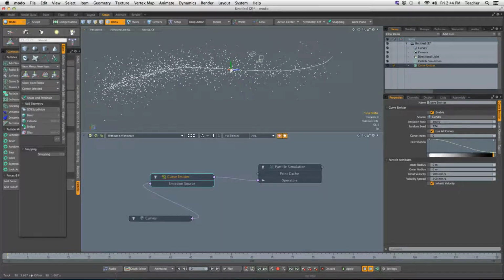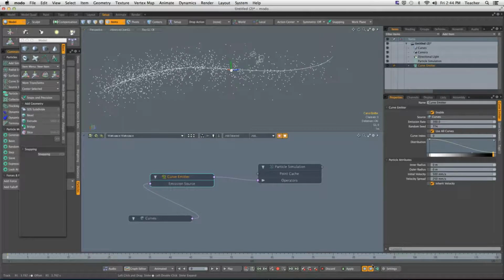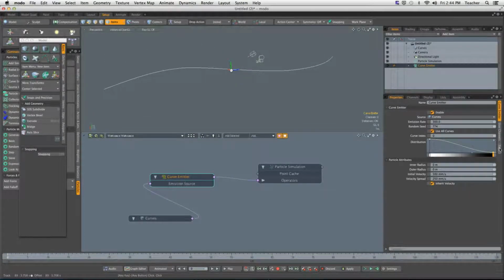Okay. So instead of having 2 keyframes, I'm going to need to have a couple. Okay, so over here at the beginning of my curve, I want it to be off, and then I want to have it be on here in the center. And maybe I only want it to be a small band, something like this. There we go. Let's play the sim. Yeah, there we go. And now we're only generating particles along that center section.